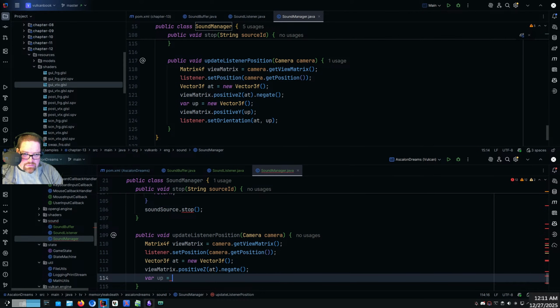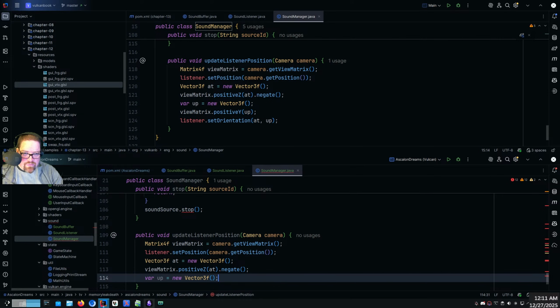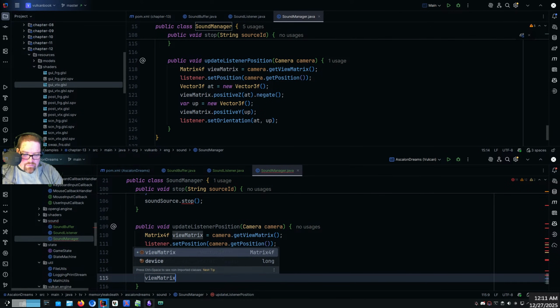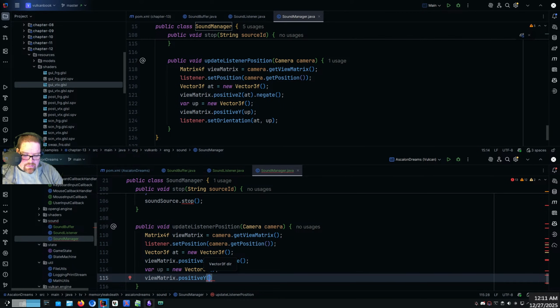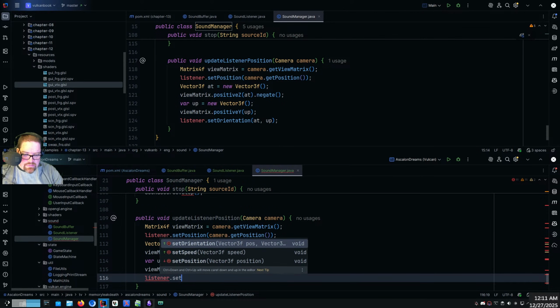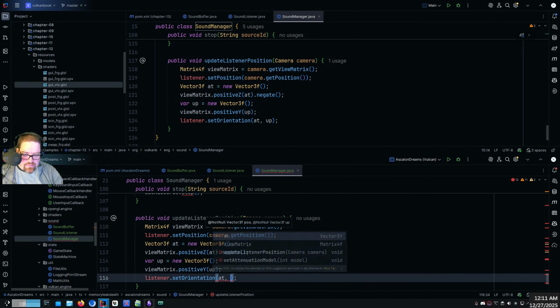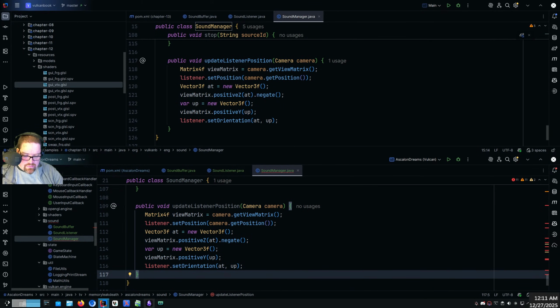Our up is Vector3f, matrix positive Y for up. Listener set orientation, at and up. Okay.